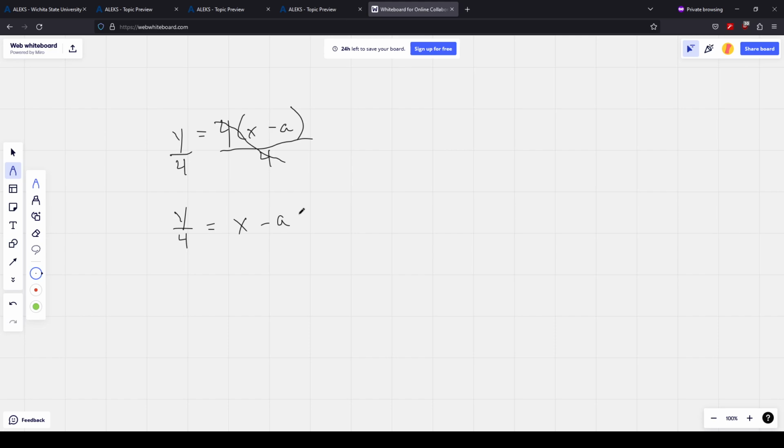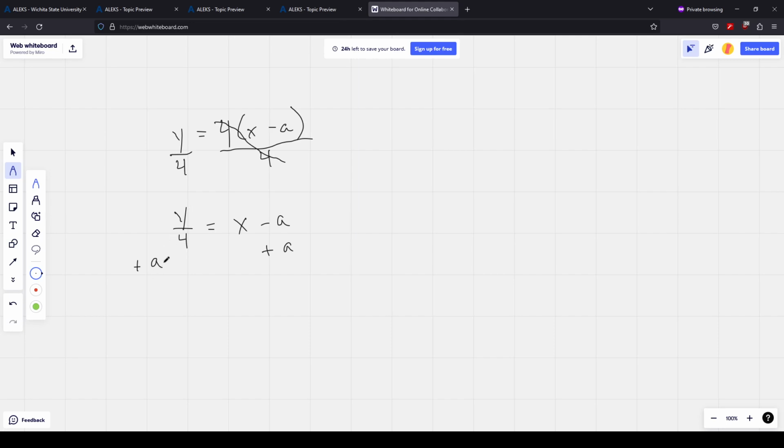And it's not really work we have to do. We're really just adding on how much we have to do if we distribute that multiplication first, instead of just immediately dividing both sides by 4. And you can see here that actually, because of the way we set it up, we only have one step left. To finish isolating x, we need to get rid of this minus a. So we need to add a to both sides, because that's the inverse of subtracting a. We're going to add it on the left as well to maintain balance.